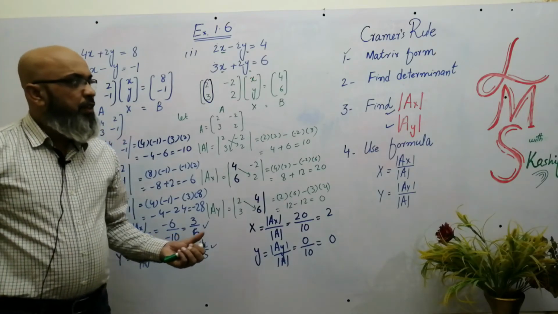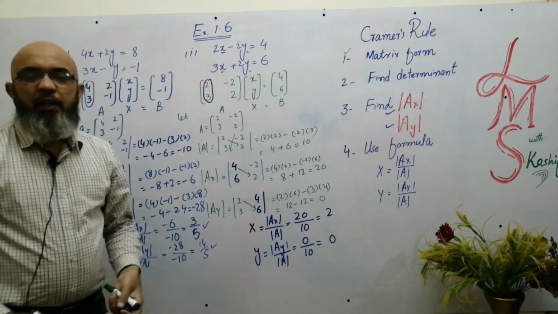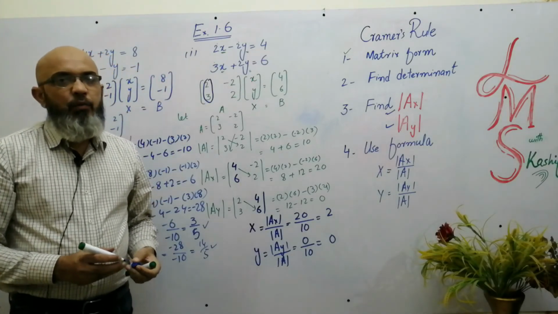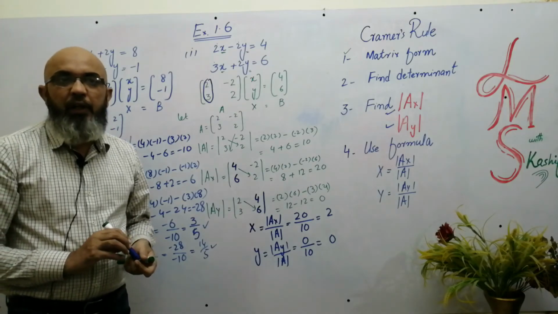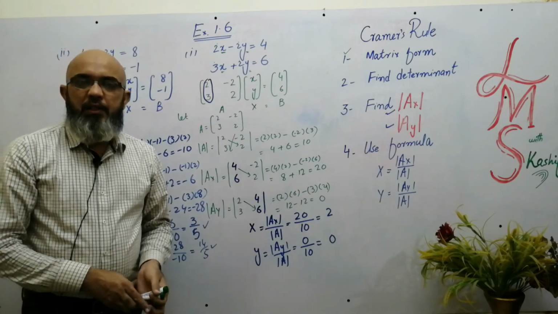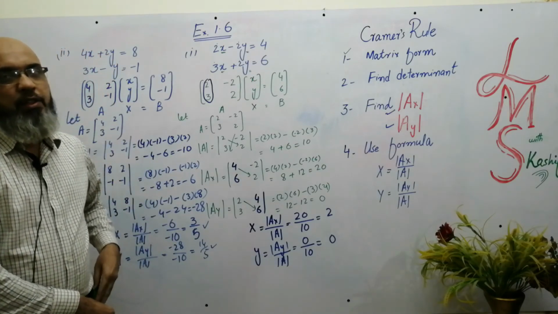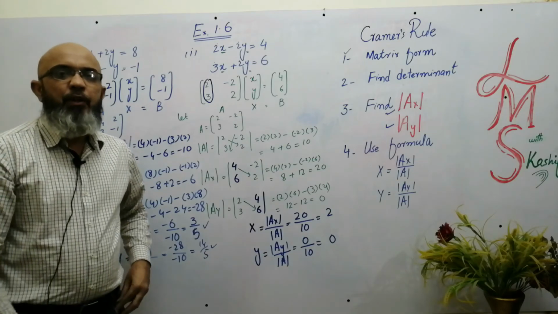So I hope you understand how to solve linear equations with the help of Cramer's rule. These are very important questions from the board point of view. ये बोर्ड में क्वेश्चन इस एक्सरसाइज में से अक्सर रिपीट होता है, अगेन एंड अगेन रिपीट होता है, और क्रैमर्स रूल का क्वेश्चन बहुत ज़्यादा दफ़ा बोर्ड में रिपीट हो चुका है.